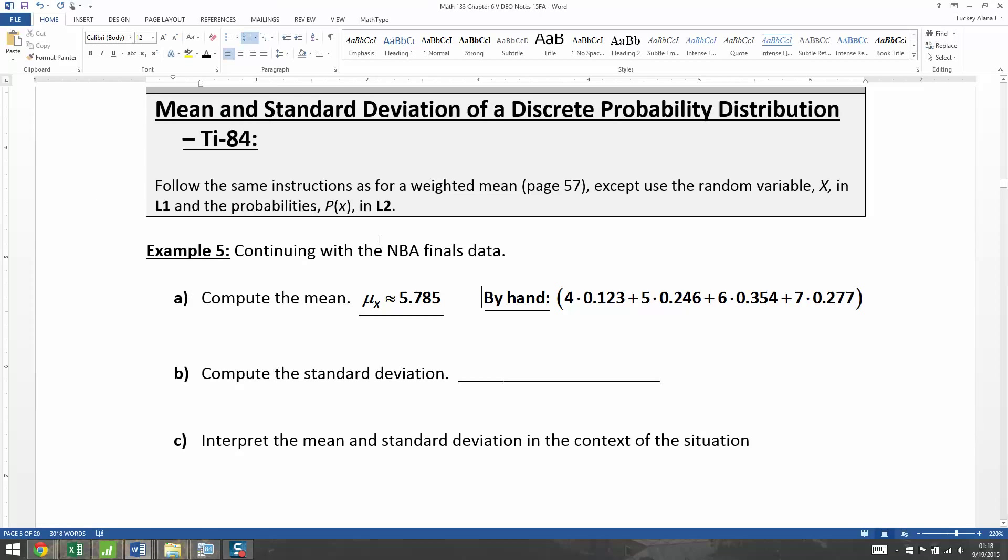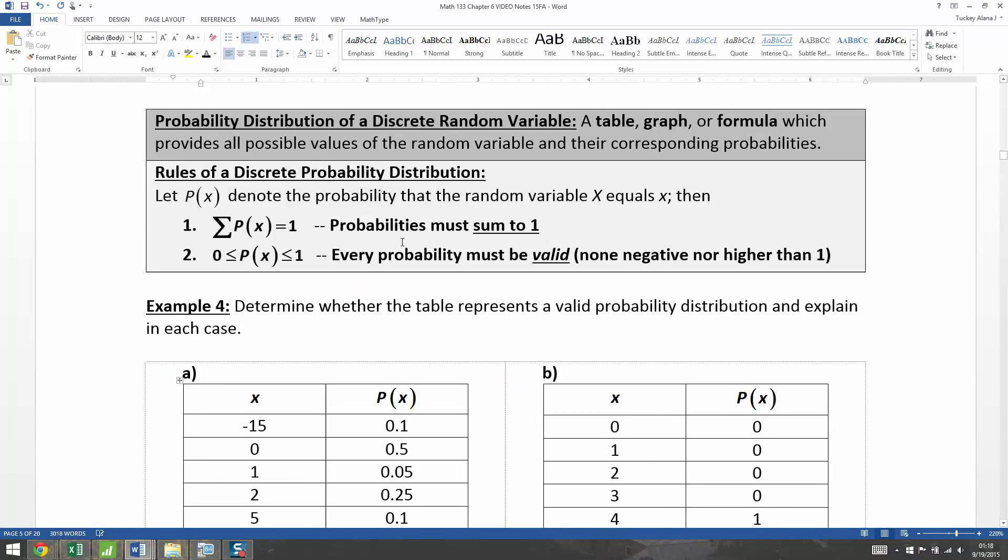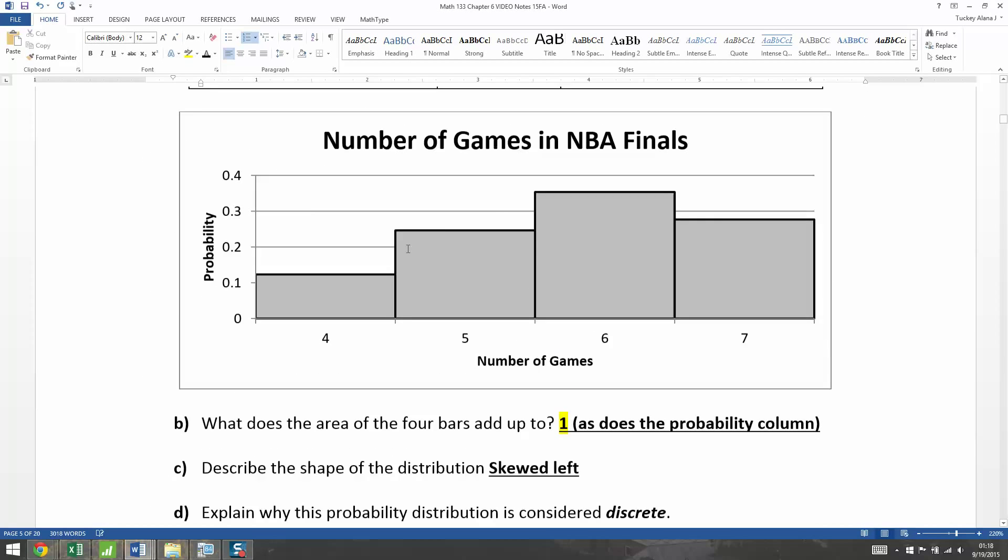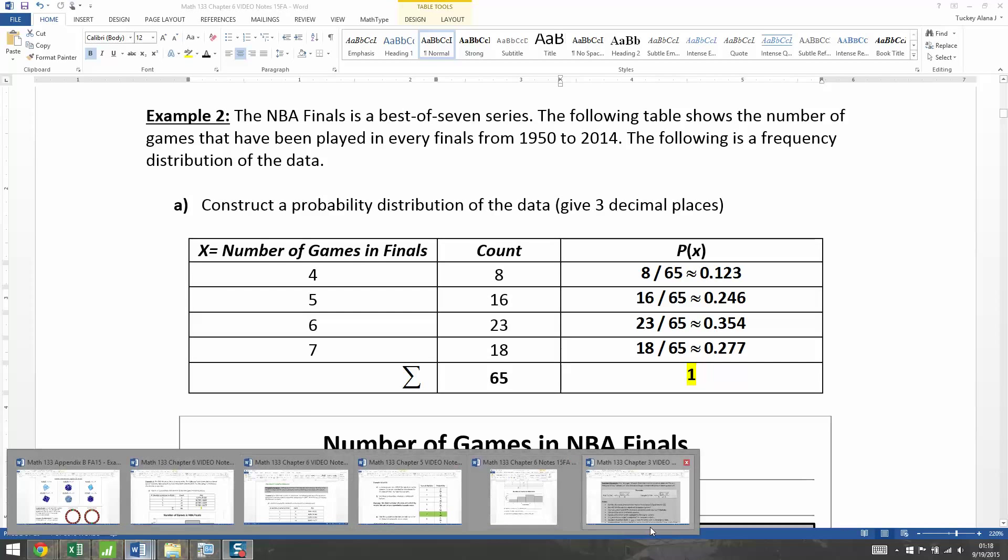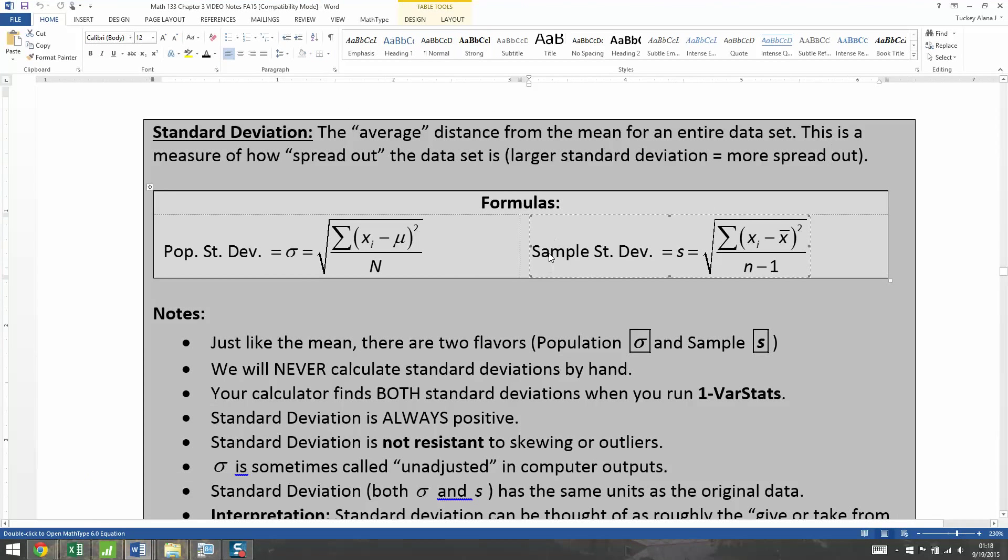Remember that the probabilities sum up to one. Now, if I open the notes for Chapter 3, if you look at the sample standard deviation formula right here on the right, you'll notice something interesting. That denominator is n minus one. But we just said that the sum was one. And one take away one is zero. And division by zero is bad, bad, bad, bad.